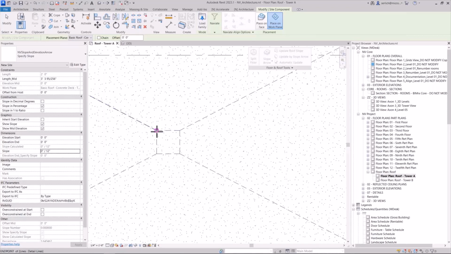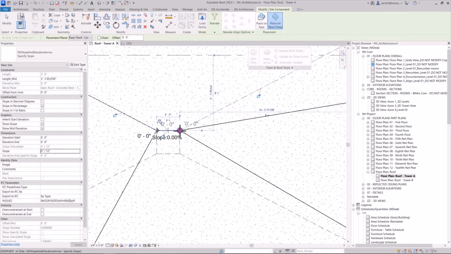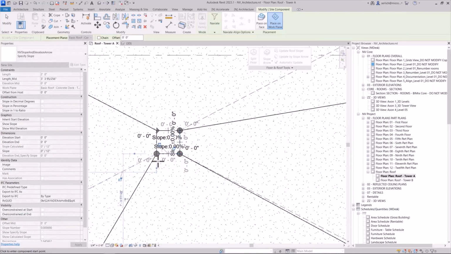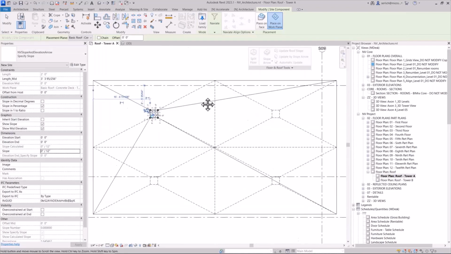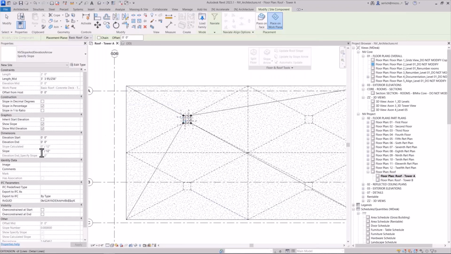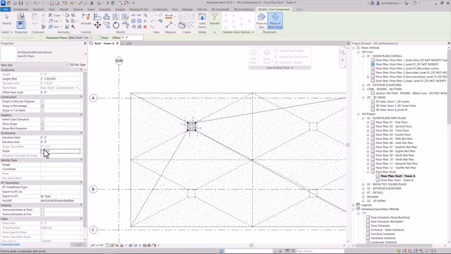So in the first instance, I'm actually just going to draw the roof drain. I know that it's going to be at the 0 plane and it's not sloping because this is the low point, right? And as I draw that, you can even see just by adding that annotation, that Naviate slope annotation, it's modifying my roof already.